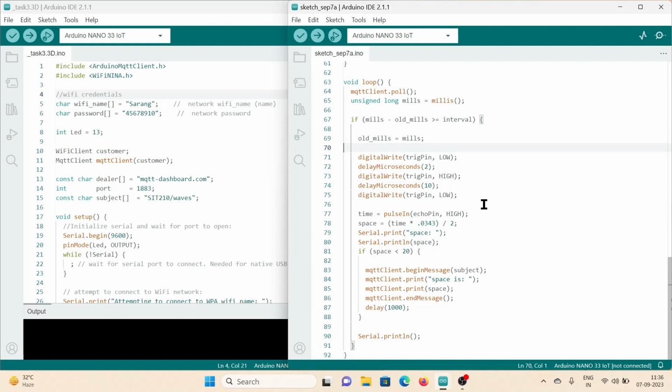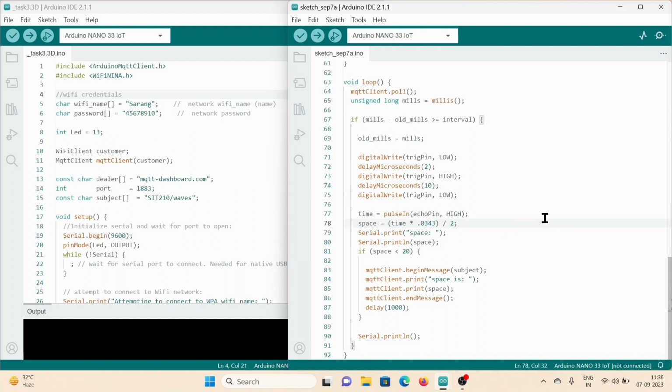As explained, we can now see space equals to time, the formula which we have given. This line calculates the distance based on the time it took for the ultrasonic pulse to travel to the object and back.